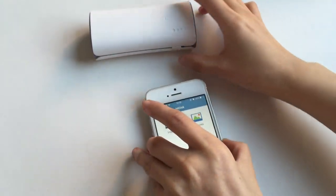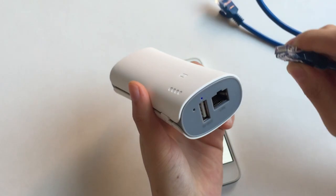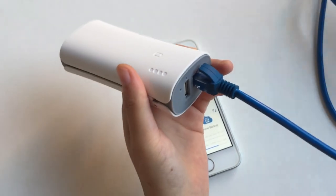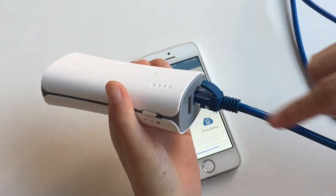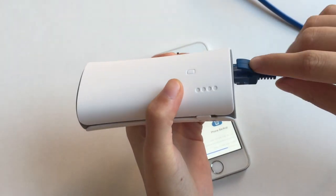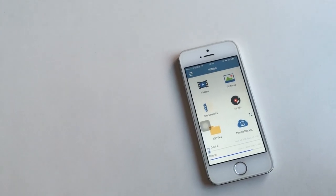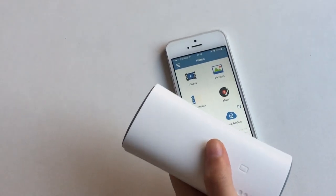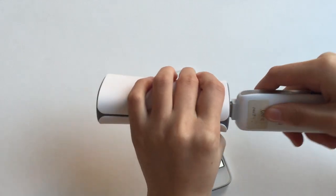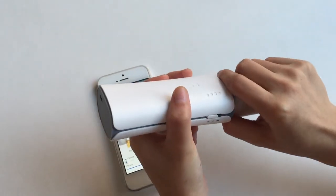Next function is WiFi router. You can see here — you just plug a wired network cable in here. If you go somewhere to travel, like a hotel that doesn't have WiFi and only has a network cable, you just plug it in and this device will transfer the wired network to wireless. Also, if you have a 3G dongle, you just plug it in here. Now your phone can surf the internet. Quite convenient — really powerful.